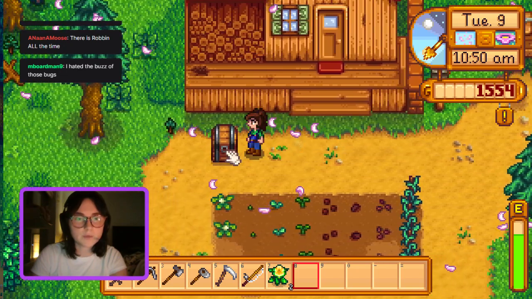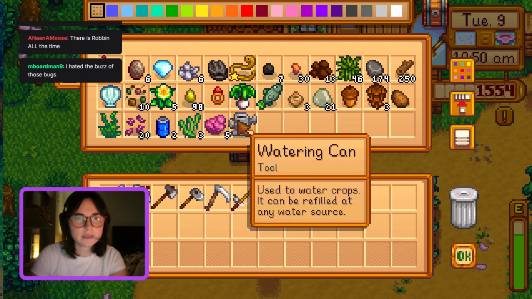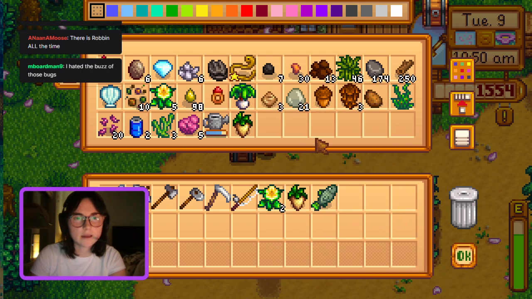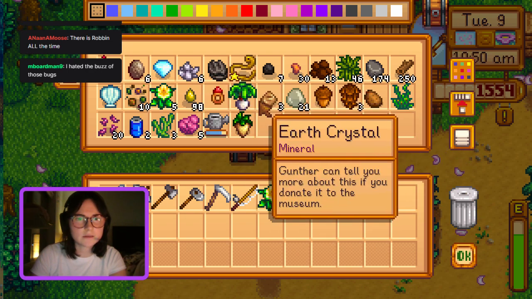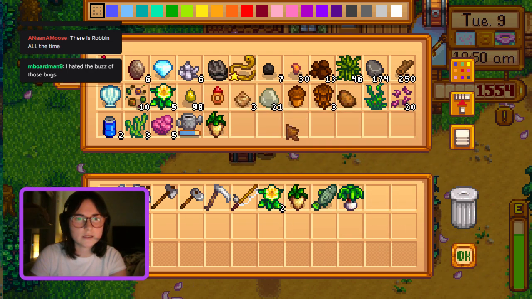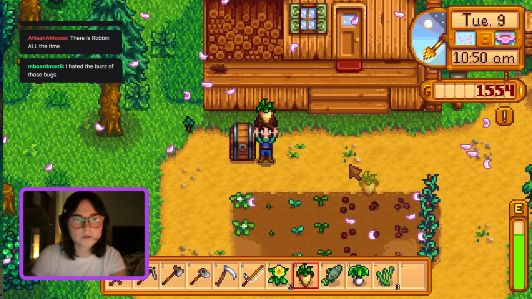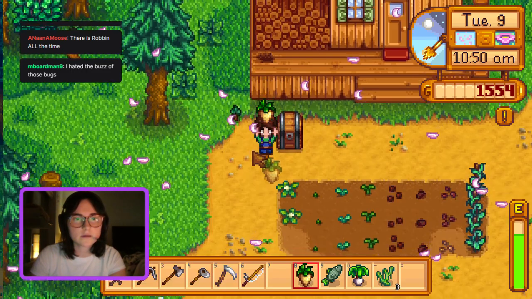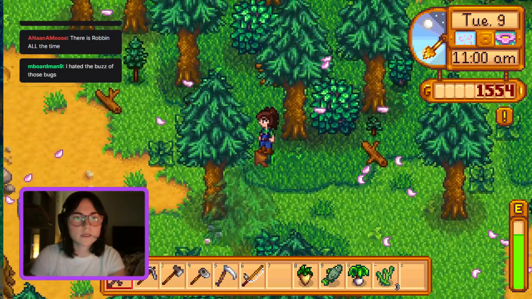Ooh, big brain moment. Let's actually remember to bring stuff to eat. Ooh, wait, I need to keep one of those. I could eat that. What else can I eat? I want to keep that. Guess I'll bring a leek. Usually I save the leeks for George, because he loves them. I don't need those daffodils in there, though, actually. Okay. We're gonna go do some mining.